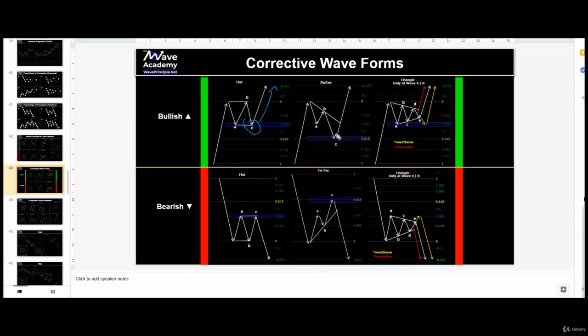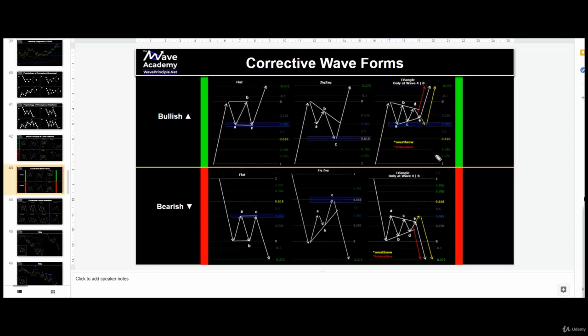Our wave C. Whether it's a flat, a zigzag, or even a triangle, you wait for E. E, in the case of triangles, may not get to the trend line and move up. That's truncation. But E can also break below the structure of the pattern and then turn around. This is called overthrow. And triangles are really important because they only happen on wave 4 or wave B. We're going to talk about the location of the waves later.